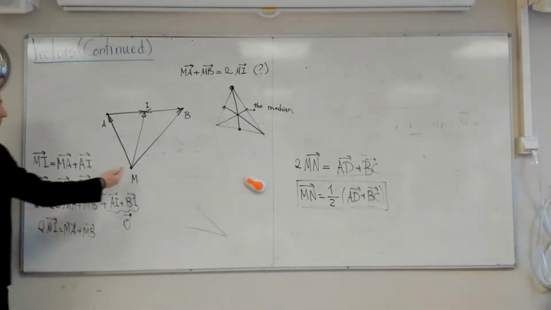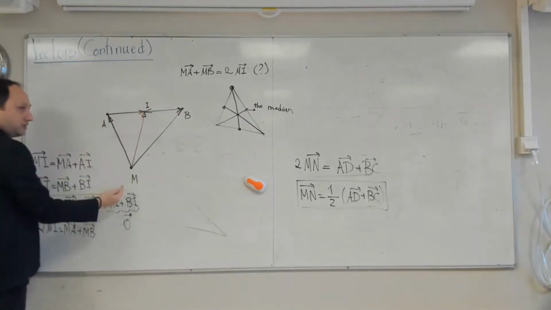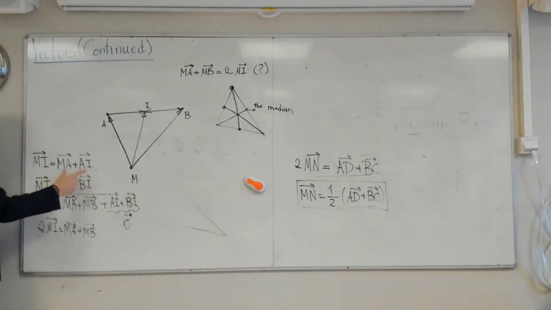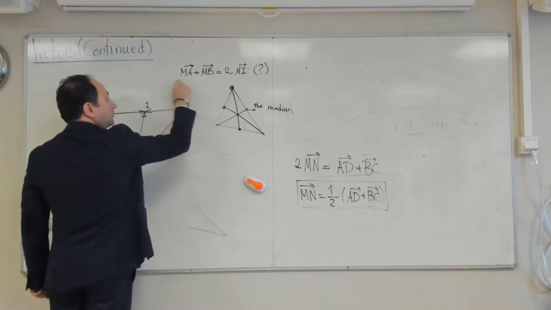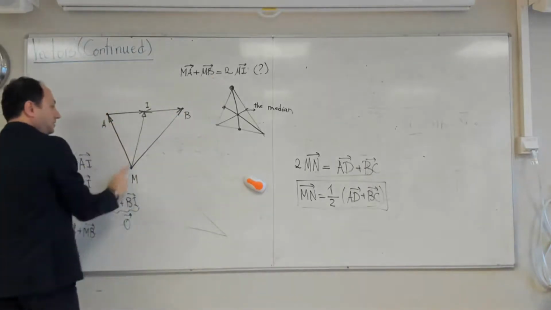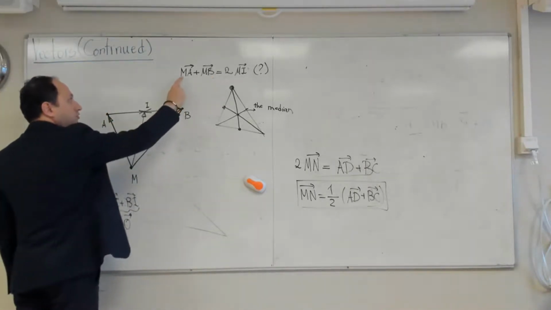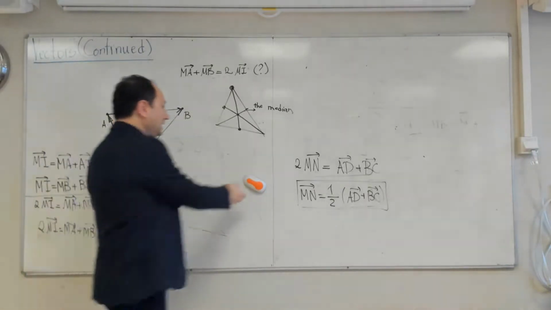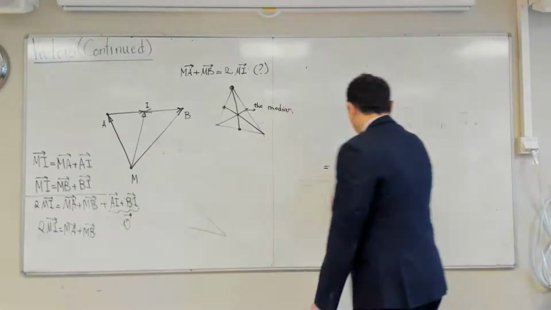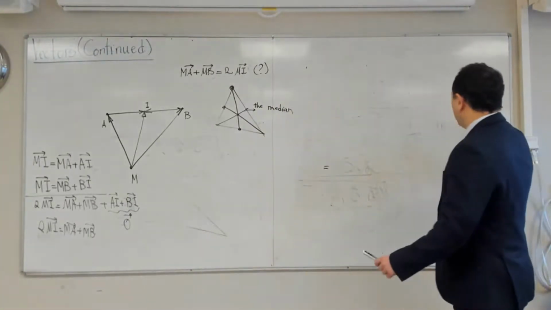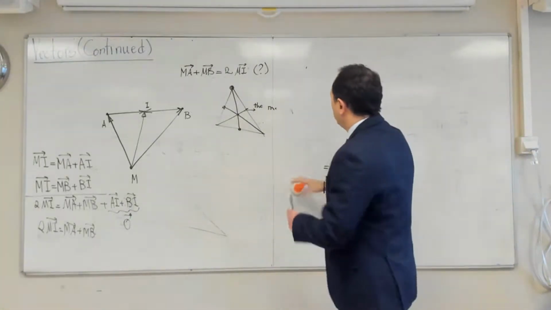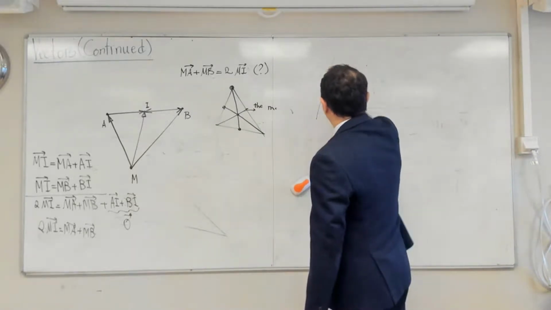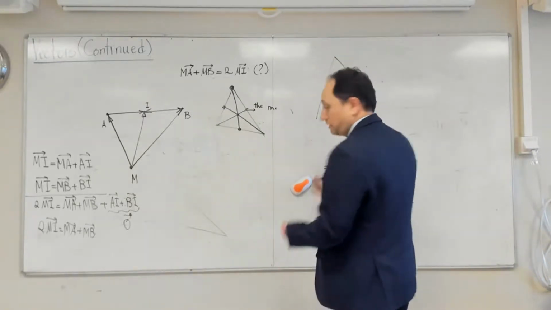So this tells you that if you have the median vector, it is the average. It is this divided by 2. 1 over 2 MA. So if I add this vector and this vector, it becomes 2 times larger than this vector. Okay. Now my question is how can I solve this problem? Now assume that here I have, let me draw a triangle in this way. Let me change my color.